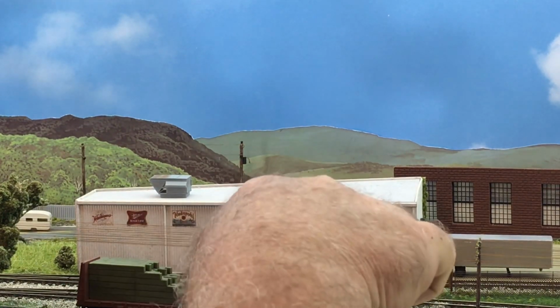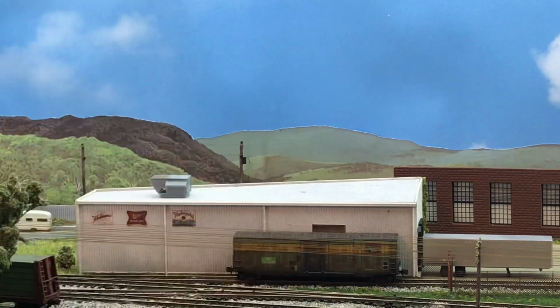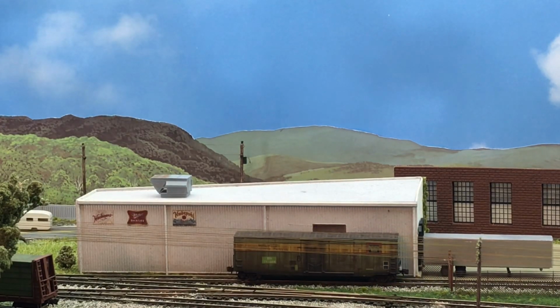I'll move this car out of the way. I only had two 60-foot box cars, but if one of those was there, I had to be really careful that the door was perfectly lined up so I wouldn't sideswipe it. So I decided to get rid of my 60-foot box cars, because I thought, well, that's the easiest thing to do. Well, then immediately, within a week, I went to a train show and bought a 60-foot reefer, which is going to be delivered to Miller Distribution on my next month. So okay, I need to really fix what the problem is. So I moved Miller Distribution, and I did a lot of scenery work there. So I'm going to take the camera off the tripod so I can get in close.